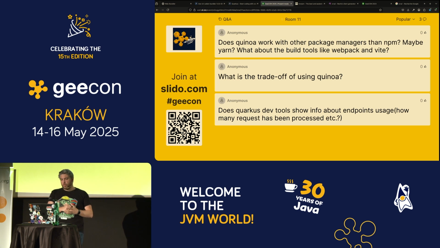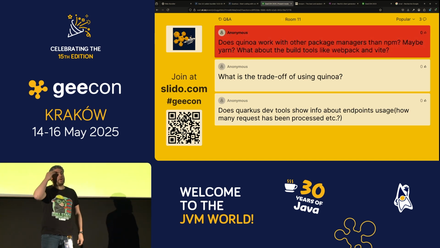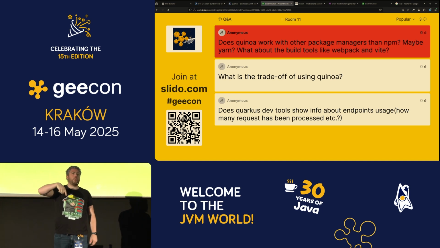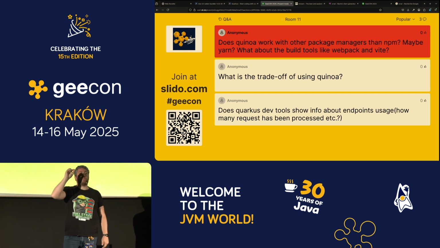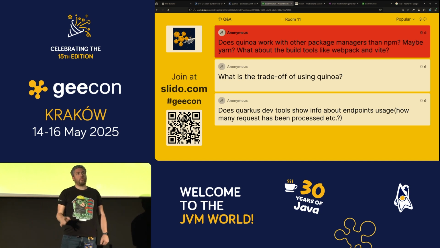Does Quinoa work with other package managers than NPM? Maybe Yarn? Basically, yes, Quinoa will work with other package managers because what it's doing is looking at what's in your package JSON, and if you have defined in the build that you're using Yarn, it will probably work.